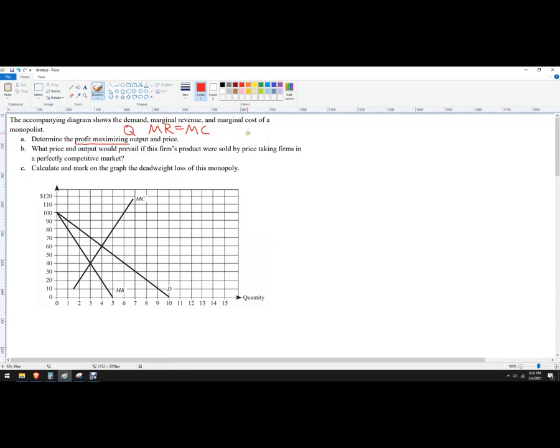And so, for example, practically, if marginal revenue was less than marginal cost, that firm should not produce that level. They should cut back on that because they're going to lose money on those units. And if marginal revenue is higher than marginal cost, they should keep producing because they can make more money, because each unit where marginal revenue is higher than marginal cost is a profit producing unit.